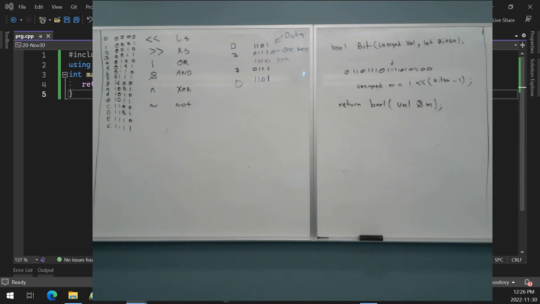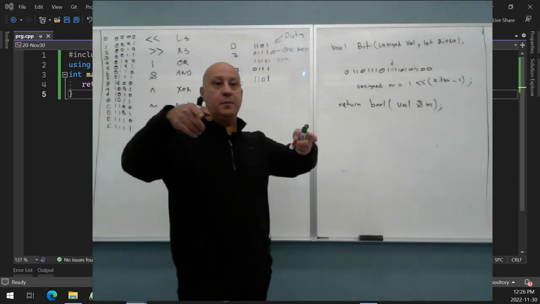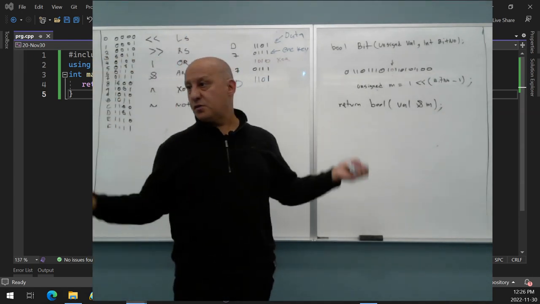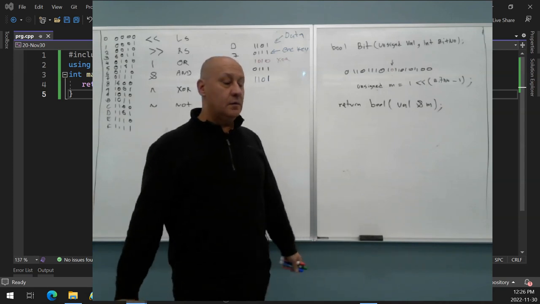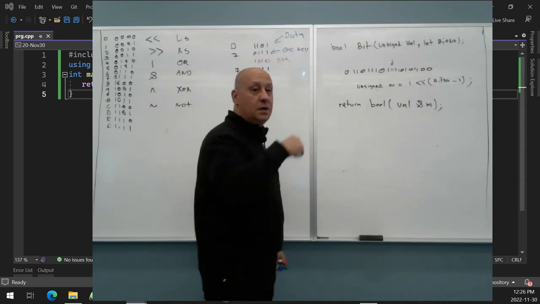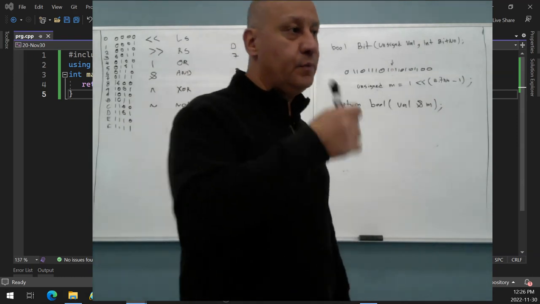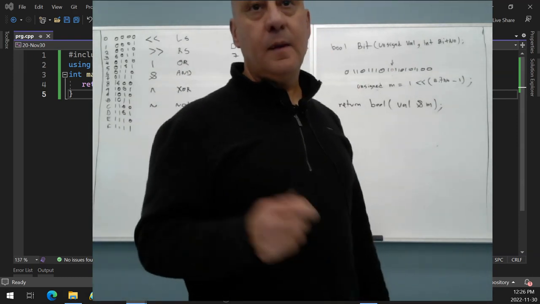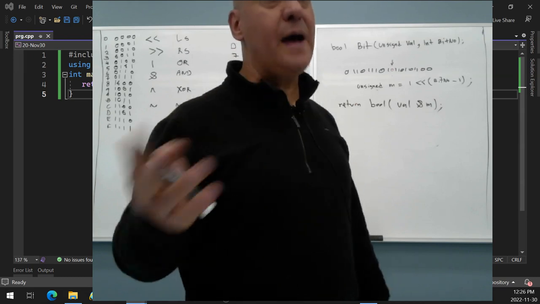Now, if I told you, write a function that prints the bit pattern of any memory dump that you want to give to it. All you need to do is to see what is the size of the memory. Get the size of the memory, multiply it by 8, that's the number of bits you have. And then, one by one, you divide it by integers. The size of an integer is 4, so you do 4 by 4. And then call that function, put it in a loop, add to the index and print the Boolean values. Then you're going to get the reverse pattern of what they had.